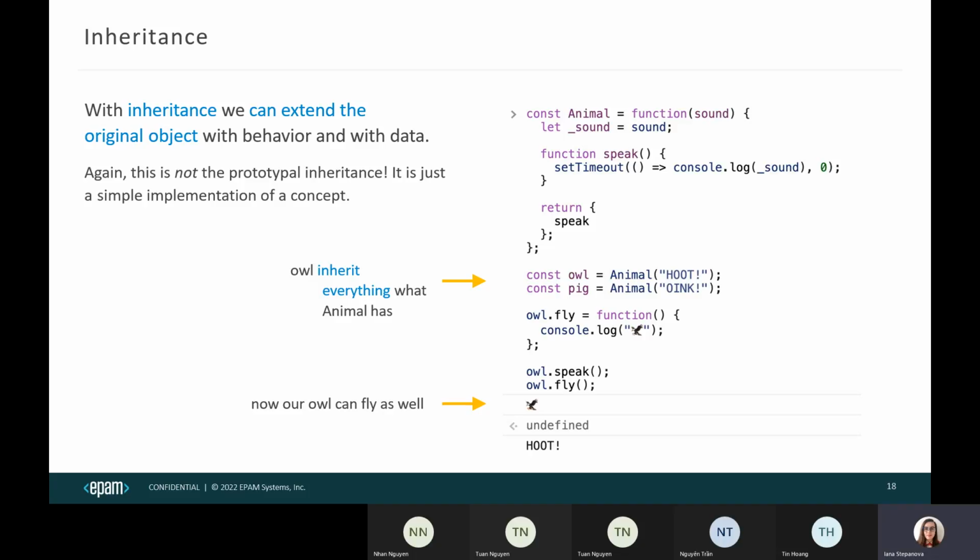We see that owl equals an animal, and our owl can fly and it can speak as well. So it has inherited what was on animal, but it can also fly. We have added an additional method for it, and only owl has access to the fly method because we have established it on it. Animal can't fly, but owl can both speak and fly.